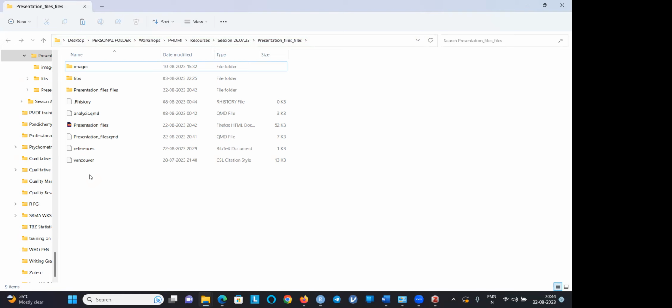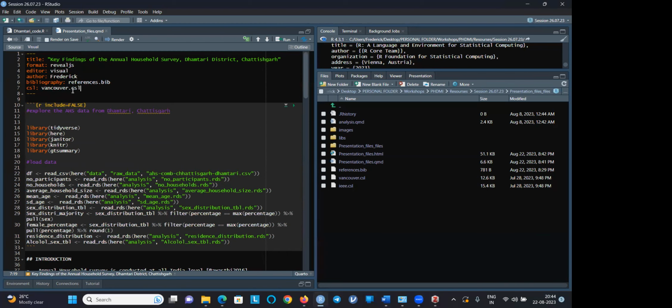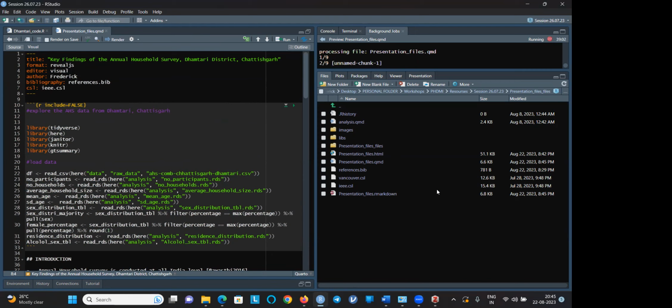Okay. Now go to your RStudio, change CSL to IEEE. Okay. Render. Okay. This is one way to do it.